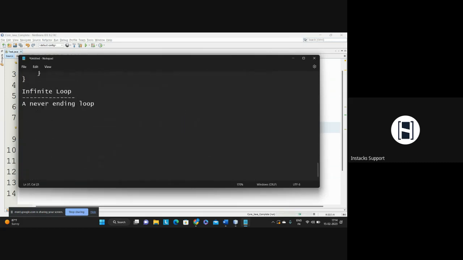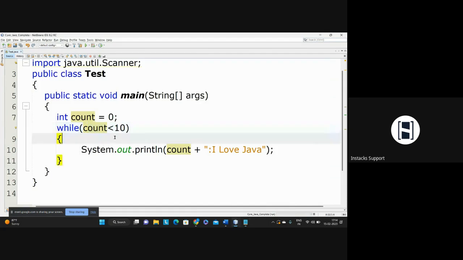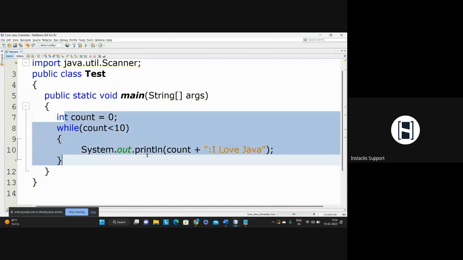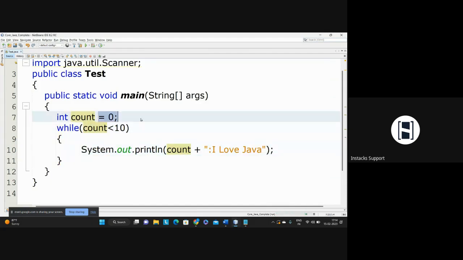So please remember, infinite loops are very, very common when we are dealing with while loops. Either the initialization or the condition is not given properly, or the iteration is missing. For example, I'm saying here 1 less than 10. What sort of condition is this? 1 is always going to be less than 10. Never in our number series is 1 going to become more than 10. So this loop is always going to remain true.